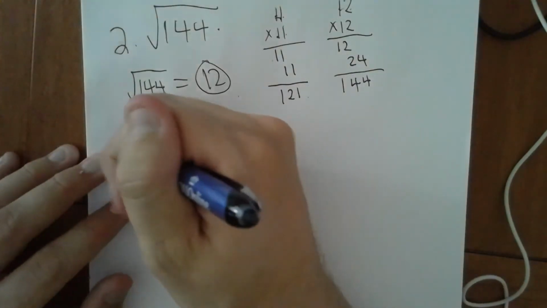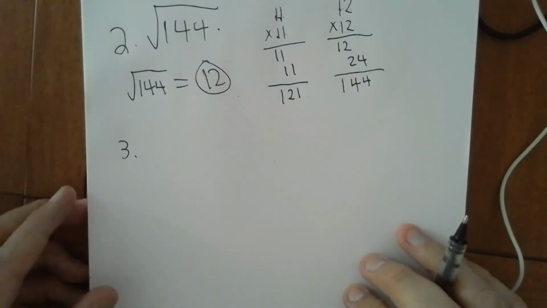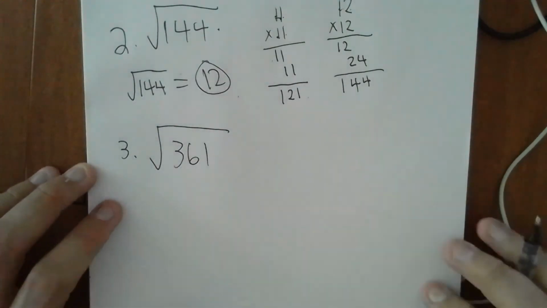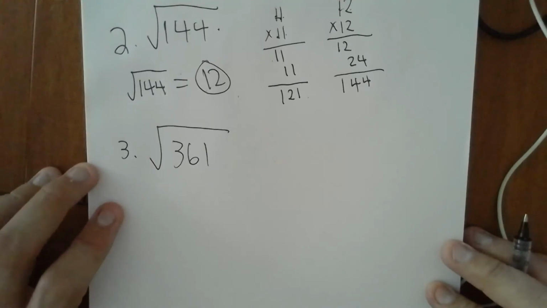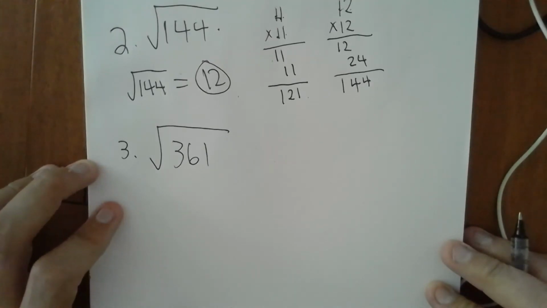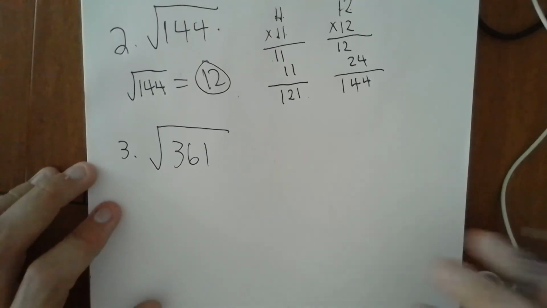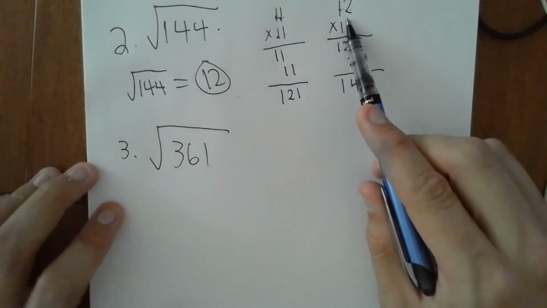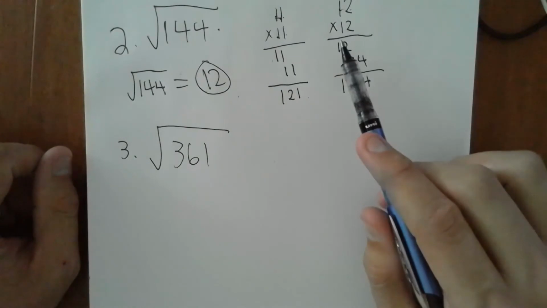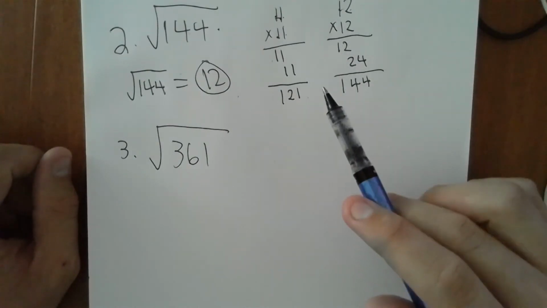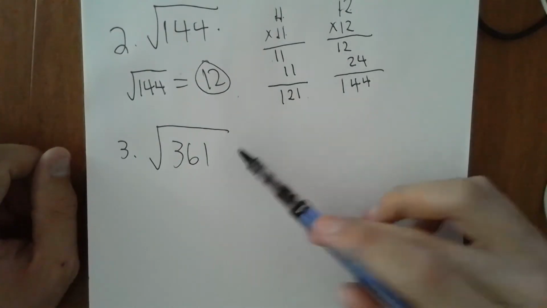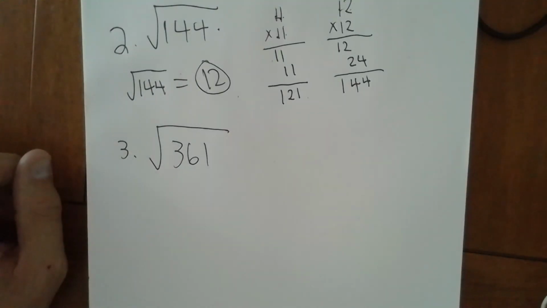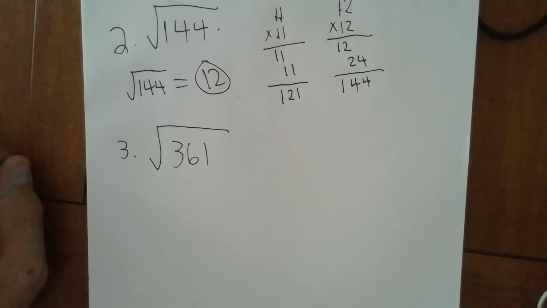Do one more. Try to make it fast. I'm getting kind of long on the video. So number 3, square root of 361. Now this is probably one you don't have memorized, so maybe you have to make some educated guesses. Okay, 144 was 12. Maybe I can skip some numbers and hope I get pretty close to 361, so I can guesstimate where it's at. Let's try, I don't know, 17?